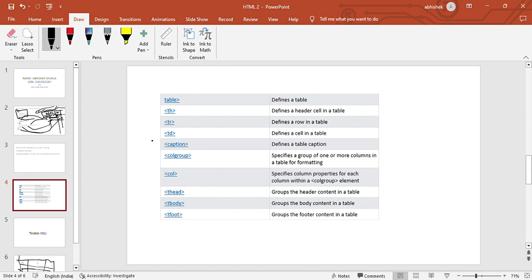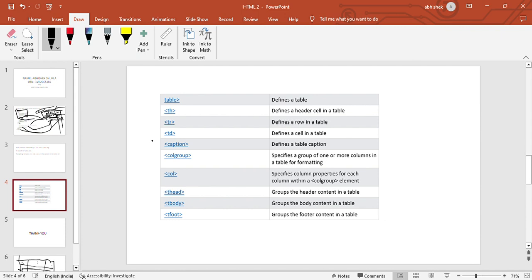Colgroup specifies a group of one or more columns in the table for formatting. Col specifies the column properties for each column within a colgroup element. Thead will group your header content in a table.